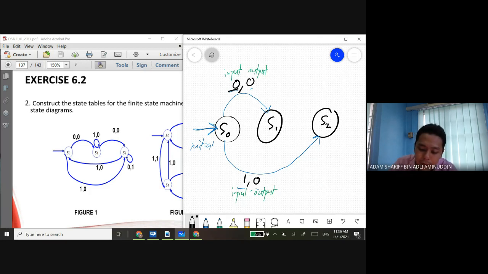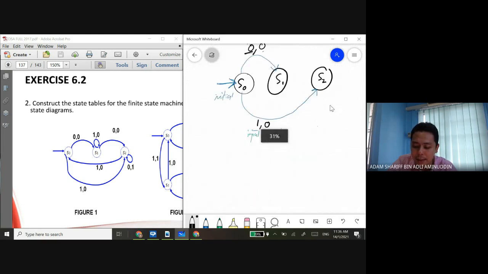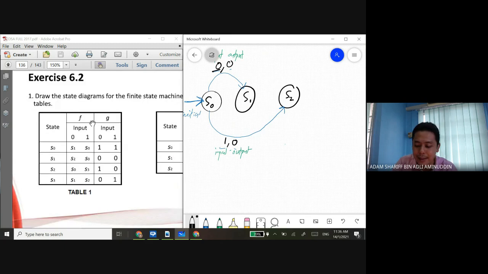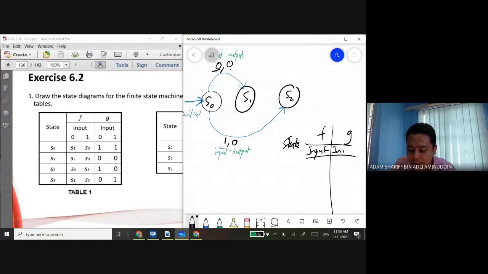So, we have two kinds of input right now for the S0. So, jadual asal kita akan selalunya tulis state dulu, the function of F, which is the transition of state to state, and this is a transition from input to output. Beza. Ni input dia, input F state to new state, G input to output.